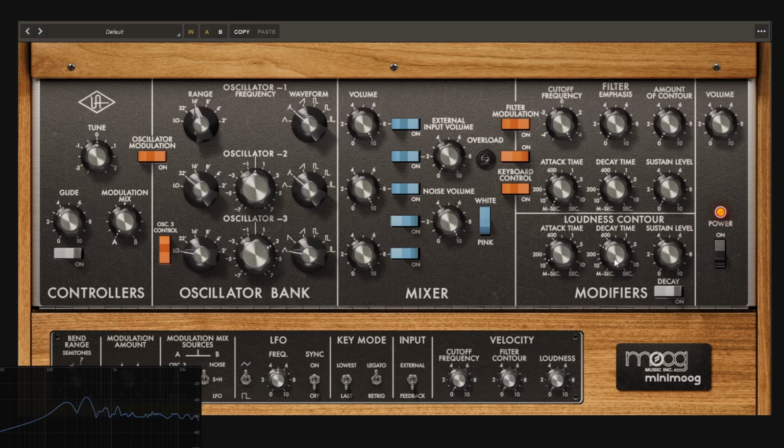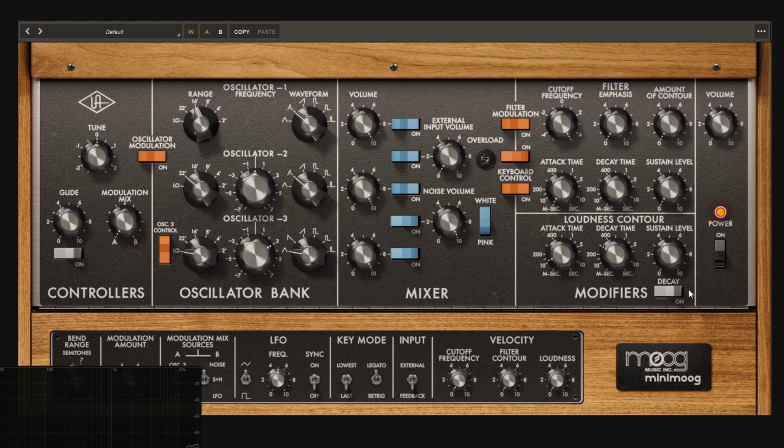If I play something, it's a monophonic synthesizer, of course, but every time I'm done playing a key, the sound will just die very fast. That's how it works, and it's because we don't have a release. The release on an ADSR type of envelope decides how fast the sound will die when I release the key. And this synth doesn't have a release stage, but we do have a decay.